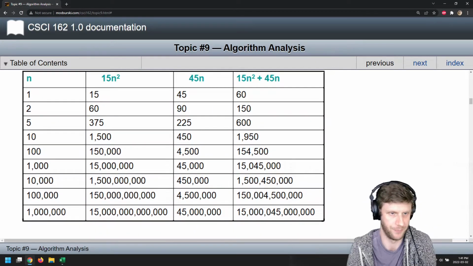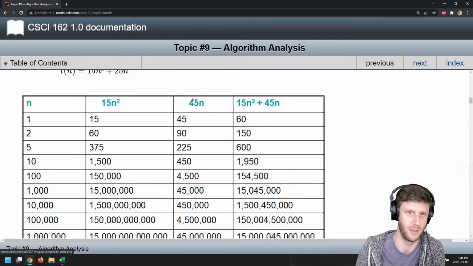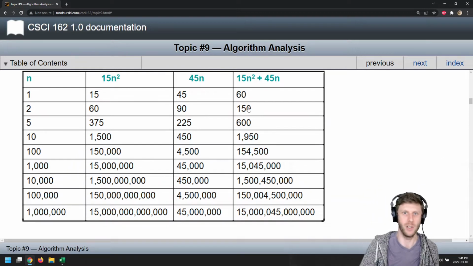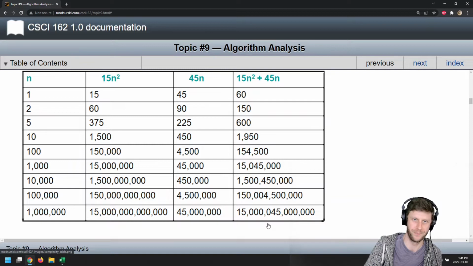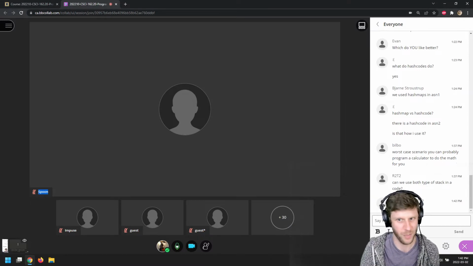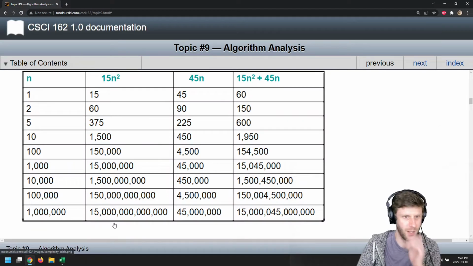Look at this table. We broke this function down into its two parts, the 15n squared part plus 45n. That's the whole thing, but we like to think of it as these two separate parts. If you look at the total amount of work needed, which of the two parts makes up most of the work? The 15n squared or the 45n? The n squared part, yeah. Yeah, 15n squared, because look, here, calc.